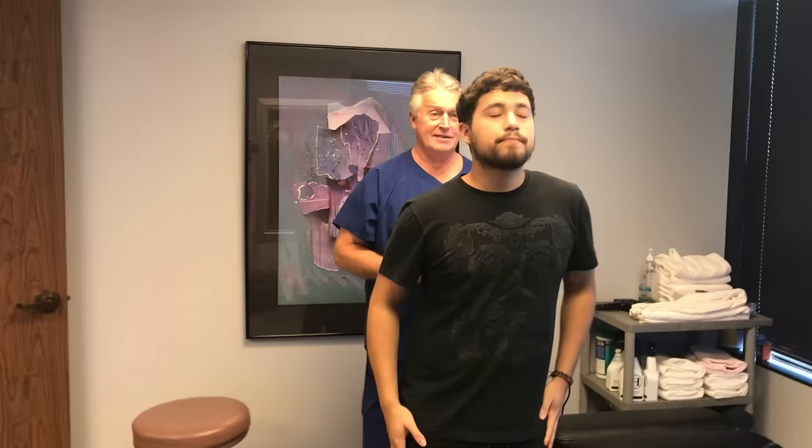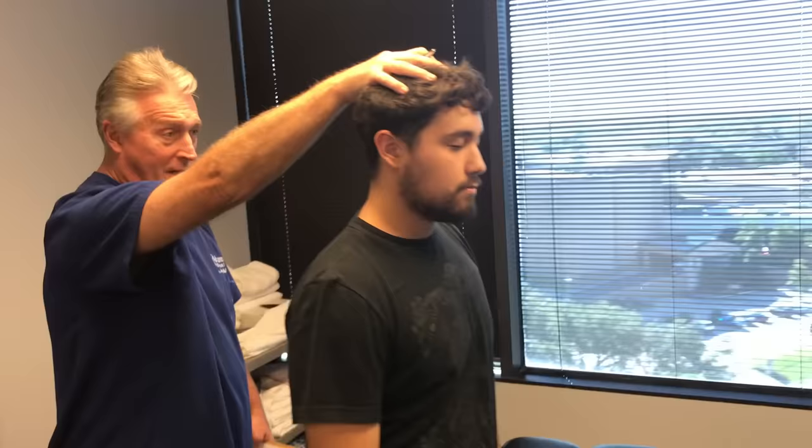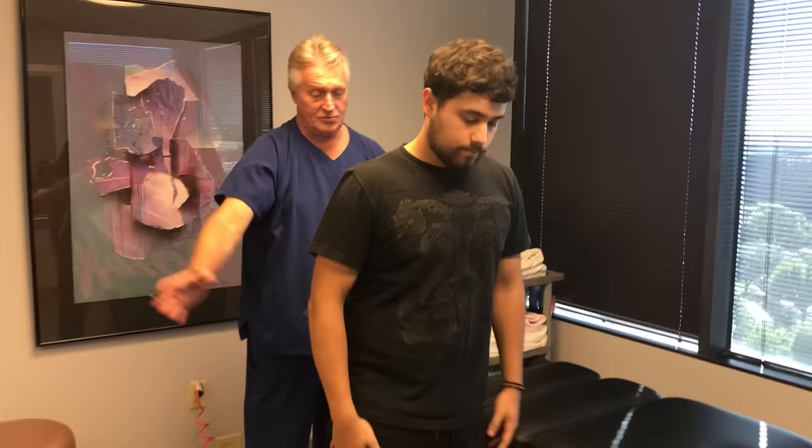With eyes closed, bending his head forward and backwards, you can see his head is way forward and over to the right. That's like a bowling ball out here on top of this thin little 24 vertebrae spine — movable vertebral units all the way down to his pelvis and sacrum, which is way translated over to the right.